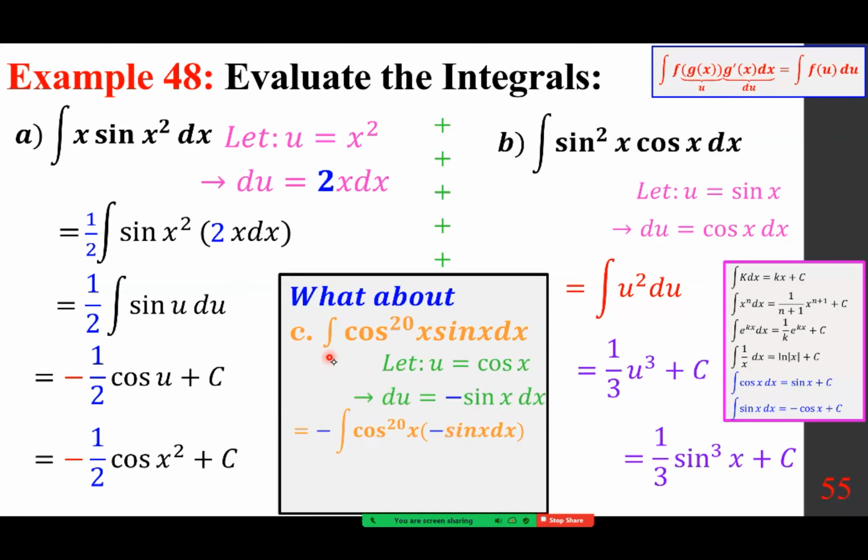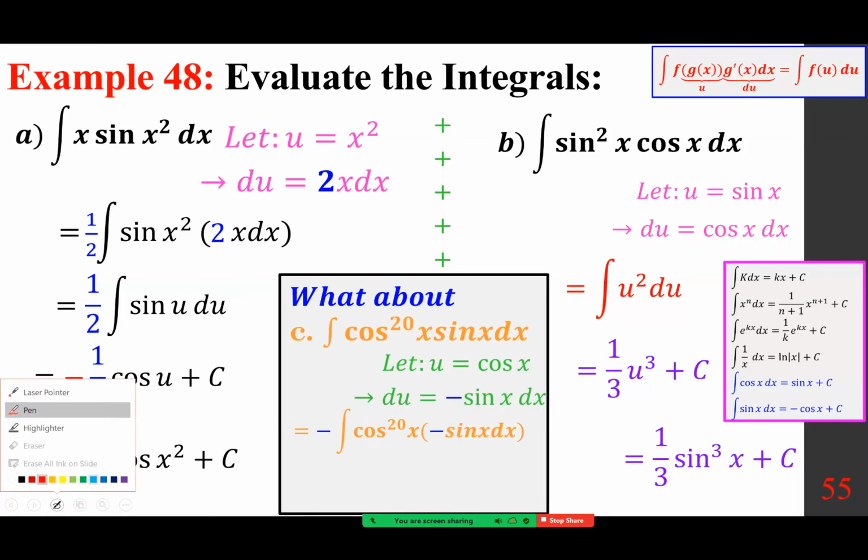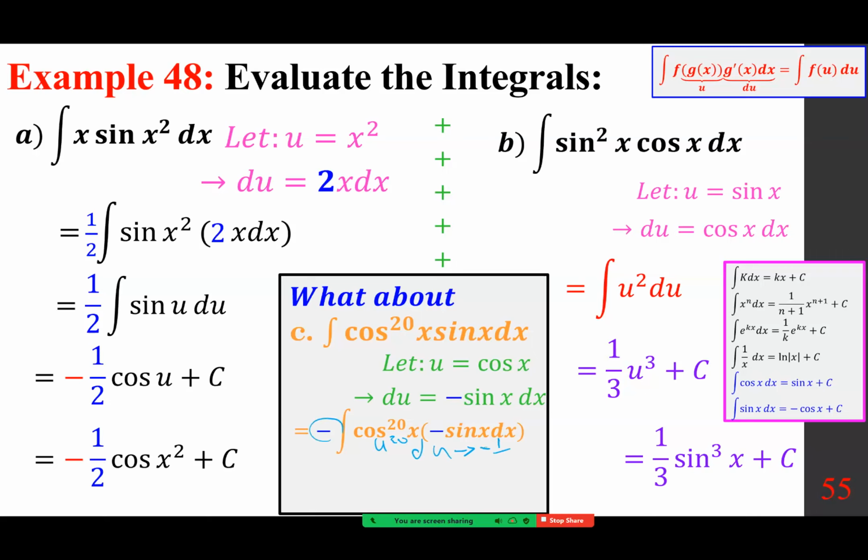And so what you are dealing with here is the integral of u to the power of 20 du, which gives you, the negative sign remains, minus 1/21 u to the power of 21, plus a constant. You replace the u with cosine, and you're done. And again, we are keeping the negative sign, okay, everybody? Now, as usual, all you have to do is integrate the result. It gives you the same thing without the dx.